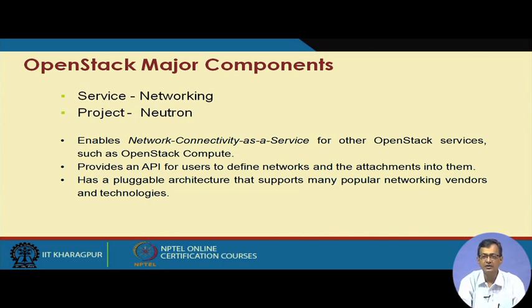If you look at any cloud infrastructure, two types of networks are prominent. One is the internal network, which is internal to the cloud, and the other is the external network, which is external to the cloud. As we are talking about an open source cloud in our institute, what we call Meghomala is an experimental open source cloud using OpenStack, used by faculty and research scholars, primarily for their computing needs.